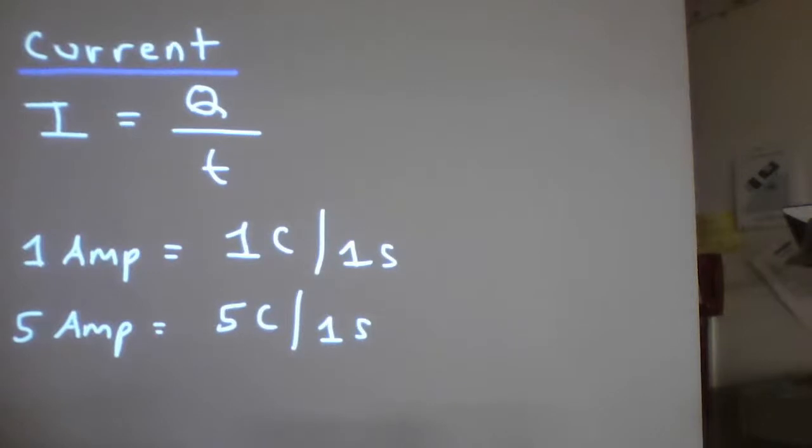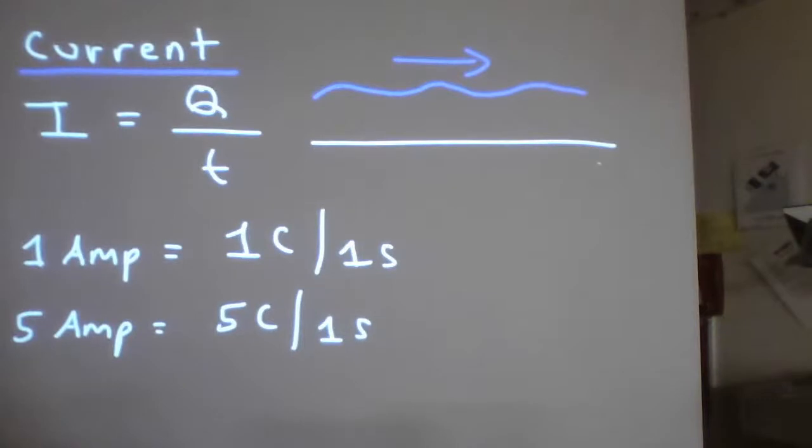Now, when I think of current, I think of water flowing. Water can flow very slowly, or it can flow very quickly. You can think of that as current. If you have a lot of water flowing at any given point, the current is high. If you have a small amount of water or trickle flowing through, then the current is low. So electric current and the flow of water have some similarities in that instance. Now, the next topic we have is resistance. And when you think of resistance, what do you think of?